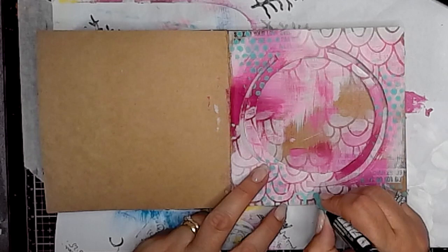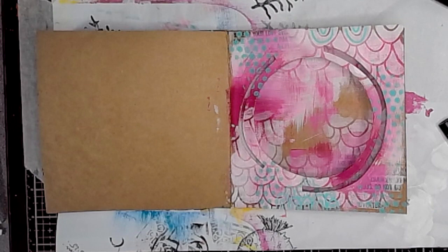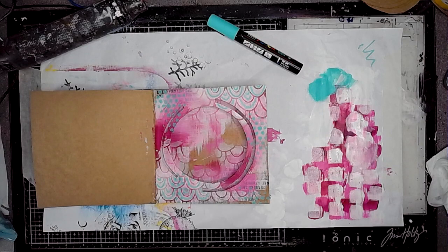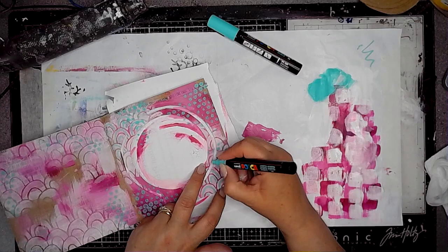I'm doing the same thing on all three pages so that they kind of work together. Then I thought I'd do some doodling — I started off doing that kind of pattern that's on the stencil but decided I would just draw onto the pattern from the stencil. I didn't like what I'd done to start off with because it was still wet, so I wiped it off with a baby wipe and it was gone — brilliant! That's one of the great things about acrylic paint: once it's dry underneath you can wipe mistakes away while they're still wet. So I decided I would just doodle into the stenciling using this lovely turquoise Posca pen.